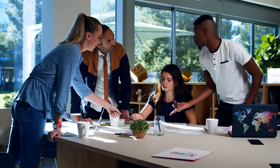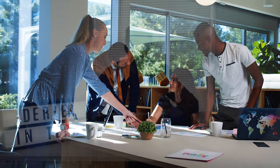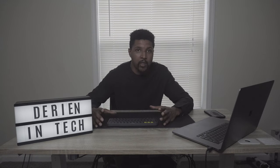A technical product manager does all those things with a technical focus. Having a software engineering background, my job is to work closely with developers and improve our team's quality of life — whether that's communication flow from the business to developers, improving documentation strategy, how we write tickets, our processes around how developers get help or support, and a lot of data metrics and analytics from our actual products.